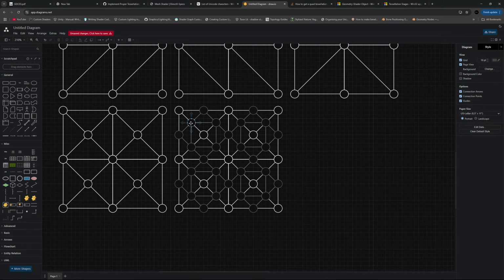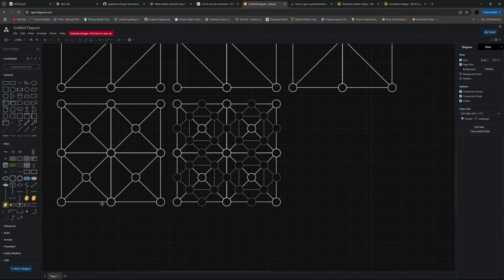The problem being that these two are located further away than these four, I would say.